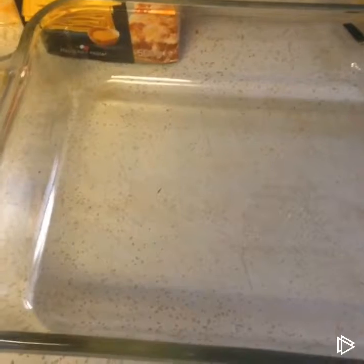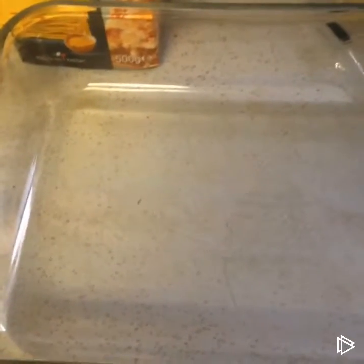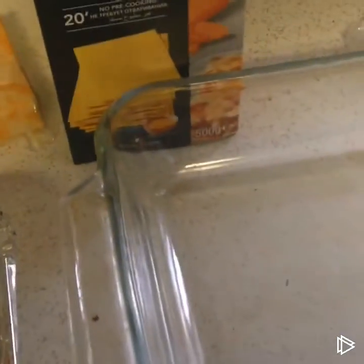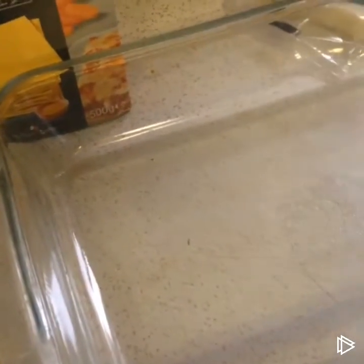I'm going to make a roux sauce because I don't have cottage cheese or ricotta cheese. I'm also going to grate up some mozzarella cheese and some marble cheese. But yeah, the roux I'm going to make, and I'm going to alternate it between my meat layers. But it's going to be a cheesy roux. So let's get started.